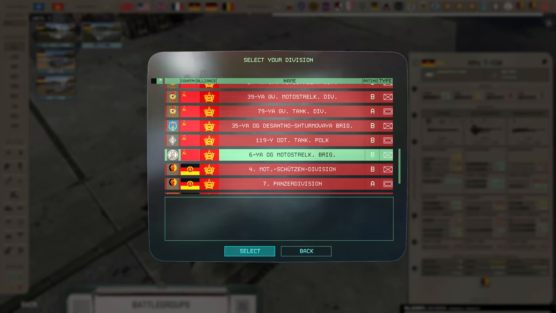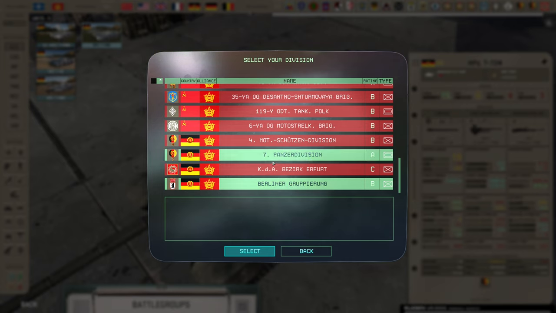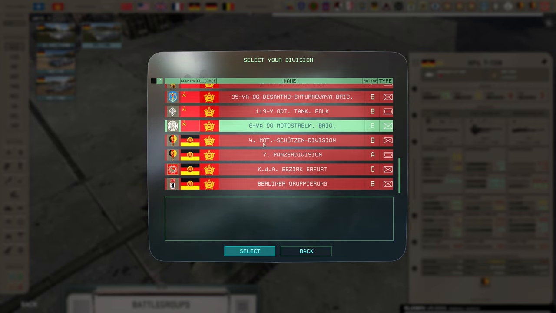Hello and welcome to the new Bernadotte patch, Bernadotte update, and this features the 6 YAAa Motor Strelke Brigade. These are divisions, but there's also some brigades. The VDV are also a brigade, the proto-VDV. So this is a new division, and it's formed from the split of Berliner Grouprungs into Berliner Grouprungs and 6 YAAa. So let's have a look at this.